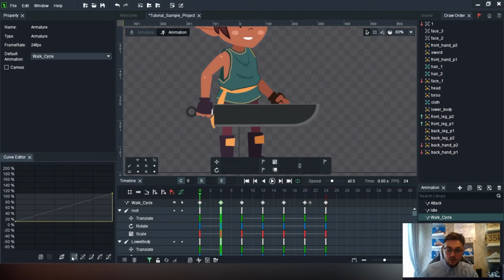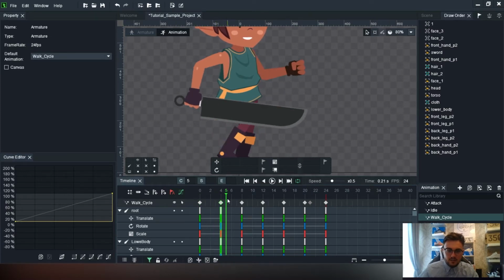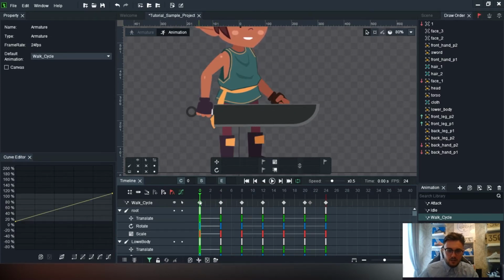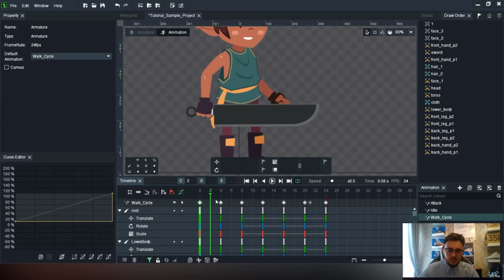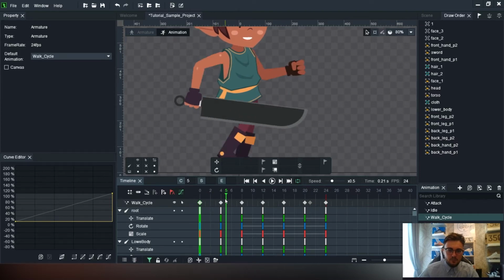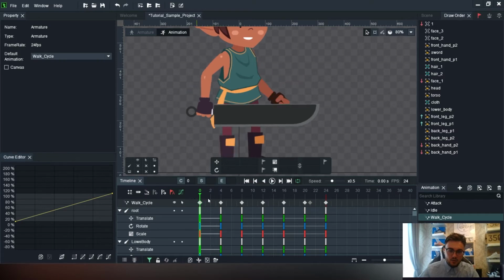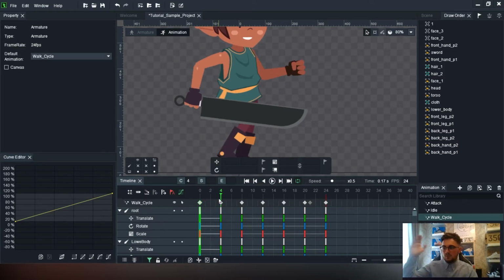We could change it to none, which completely gets rid of it. Let's change that to none there. There we go. So there's no tweening, it just jumps. That's if you want to do a stop motion sort of thing. It works well, but there are no tweens, no in betweens created. It's just straight from 0 to 4. We can change it back to linear. That's just a straight path, straight from one frame to another, moving at a constant rate.